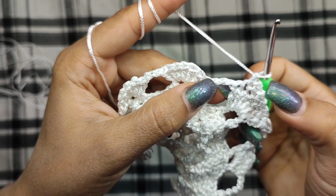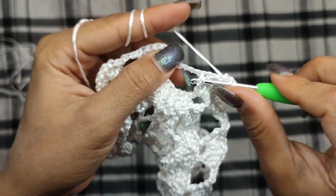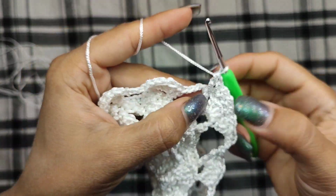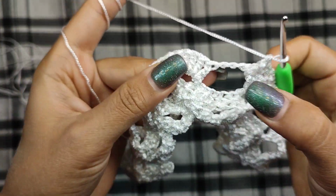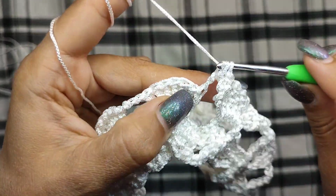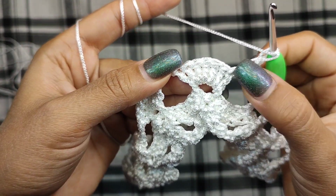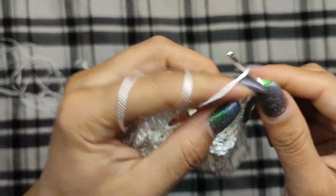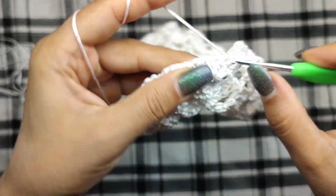Now we don't make chain one and a front post double crochet around last double crochet we have here. A single crochet into three chain space. A front post double crochet around first one. A single crochet top of next.